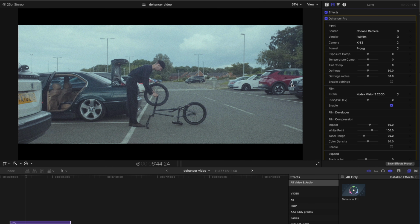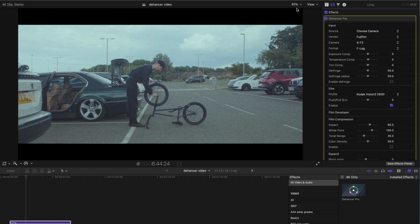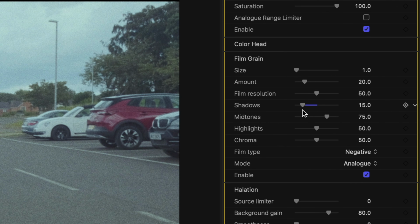Now, one thing that I noticed straight away with Dehancer is that it adds an absolute ton of grain to the footage. If we zoom in, we can see it just obliterates the footage with grain. I really like grain, but this is just too much. We're going to scroll down and take out most of the film grain.